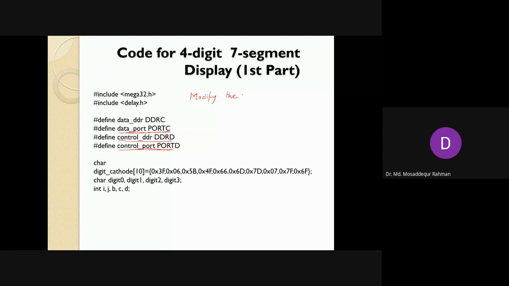So modify the program so that it displays numbers from 0 to 9999, right?